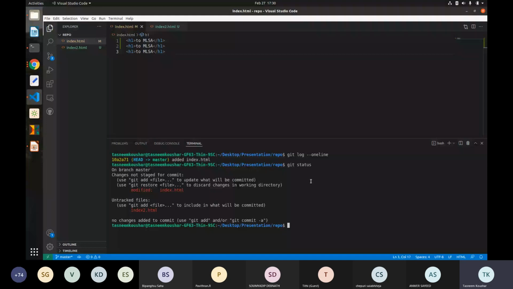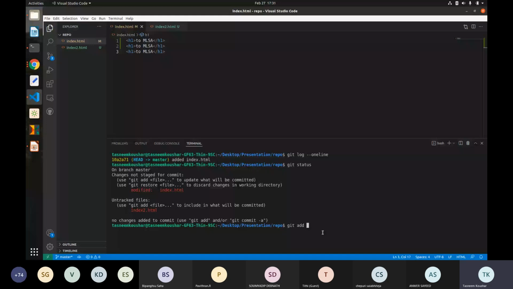So at that time, the command I gave you was git add followed by your file name, like index.html. But when you have changed multiple files, you can't run this add command again and again. Suppose you have 10 files, you won't run this command 10 times, right? So how can you stage all the changes made to your repository in one go?